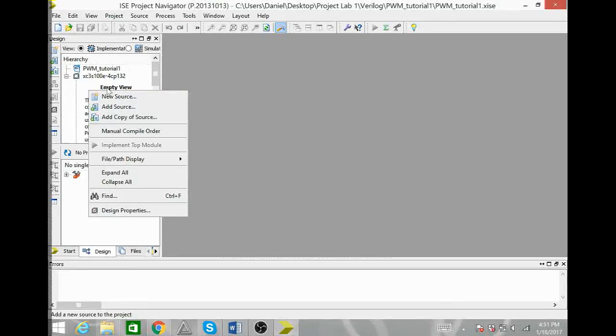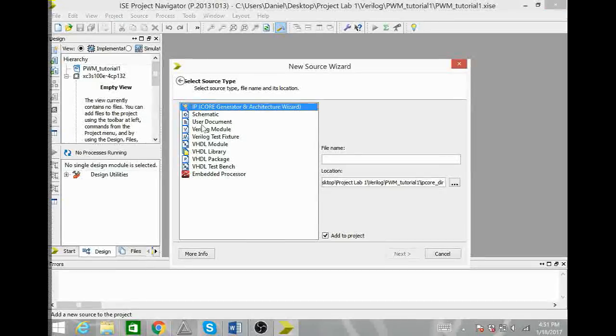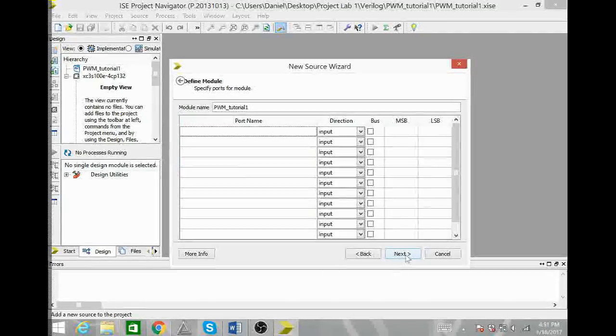So I right clicked in the empty view here, select new source. We want to select Verilog module. I'm going to call this PWM_tutorial_1. Hit next.